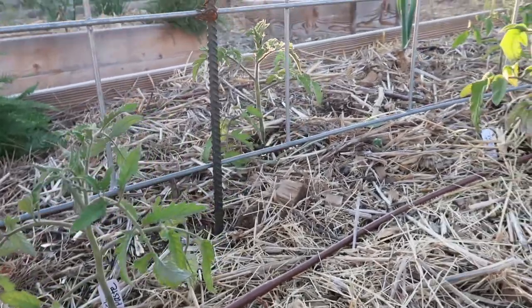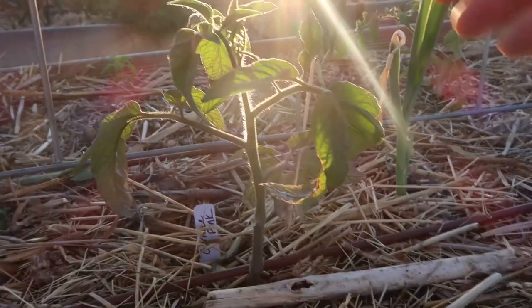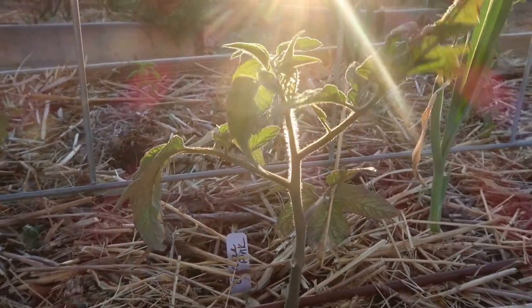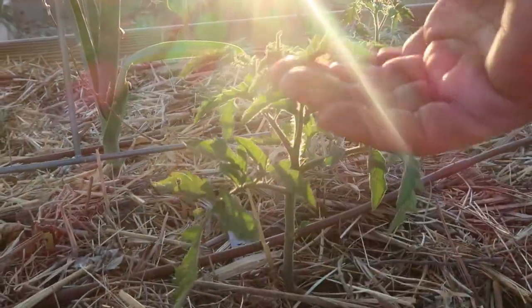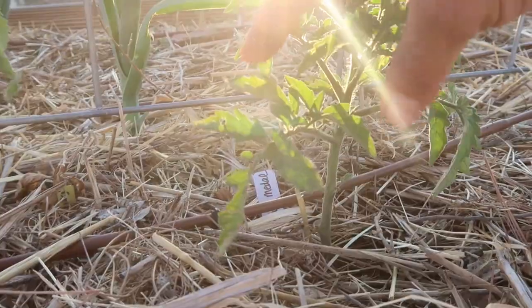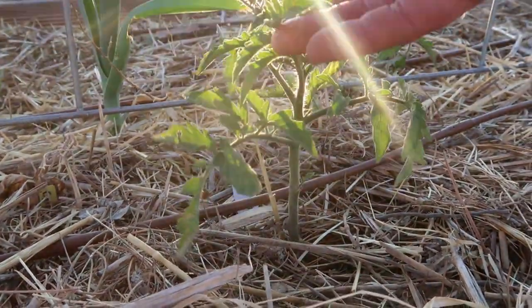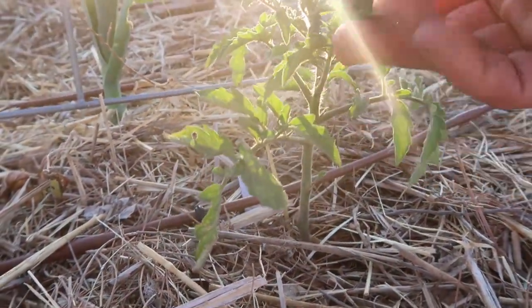On this side of the trellis, I have an Amish paste. This is a German pink. This is an excellent variety of tomato I have grown here before, and it does very well in the heat. This one as well. This is a gold medal tomato. This is a yellow slicing variety, and I have not grown any other yellow varieties before, but this one tastes delicious. I love the gold medal tomato.